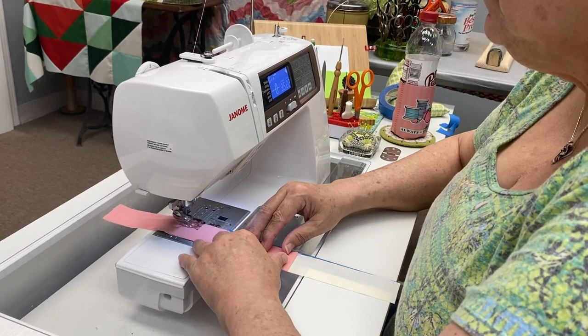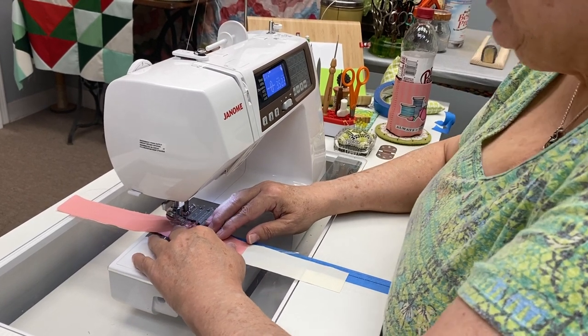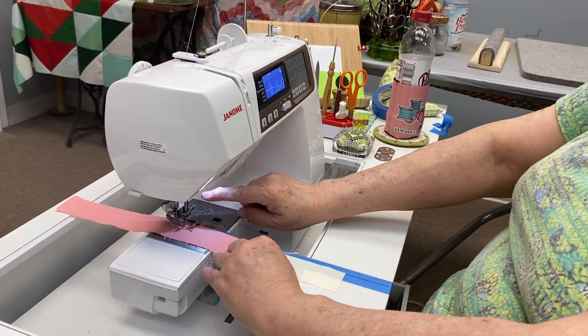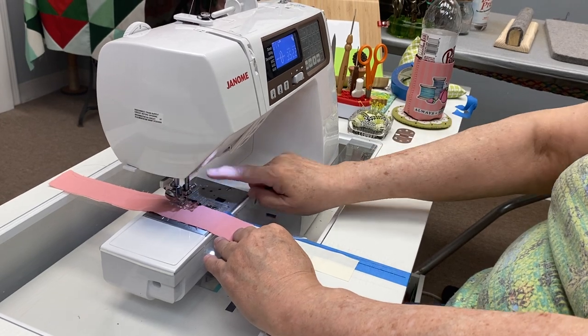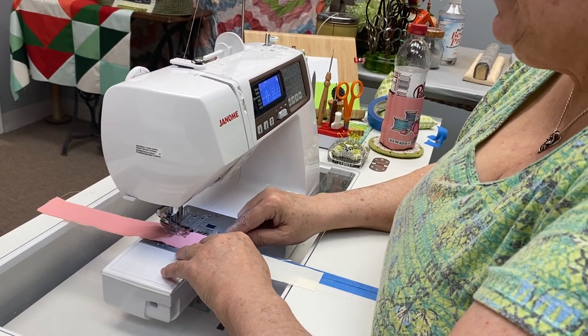Now, when we did our last video, you had your walking foot on. And it sounds so much quieter today. It's amazing the difference. Because the little handle goes over the needle bar, it clicks when it comes up and down. It goes up and down.